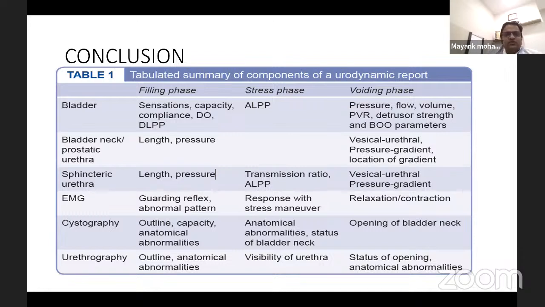In voiding phase, you will mention PDET Qmax, maximum PDET, and post void. So based on these, you will categorize the void as either high pressure, low flow, normal pressure, normal flow, low pressure, low flow, or inability to void. If you have low pressure, low flow, but you have a detrusor plateau pattern, it is suspected that the detrusor underactivity could be because of sphincteric dysfunction. So to correlate clinically, like that, you will answer.